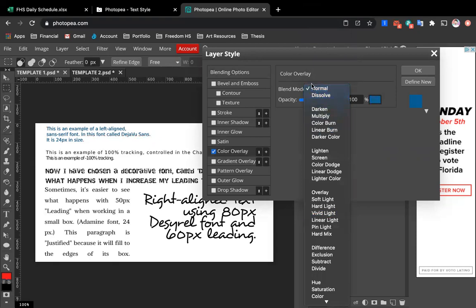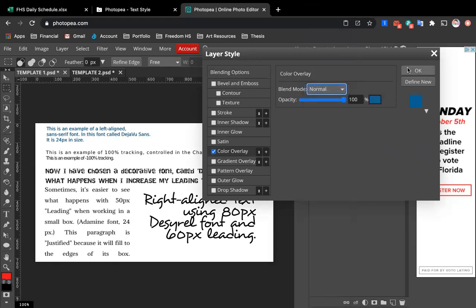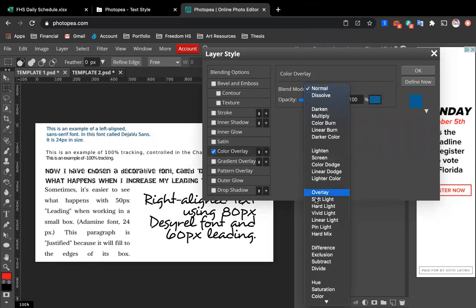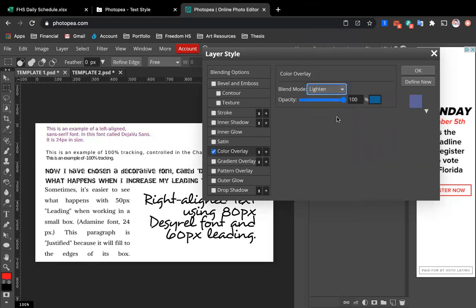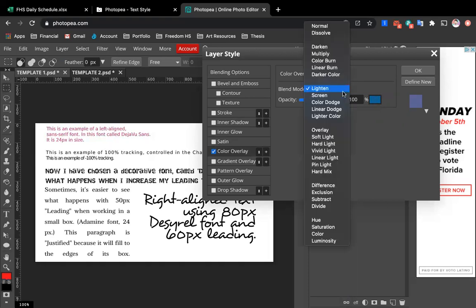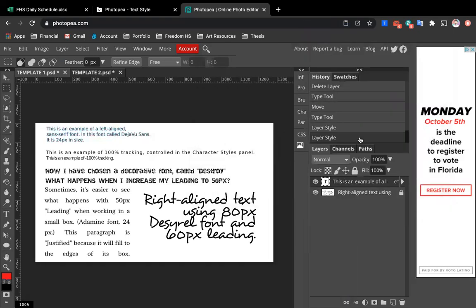So if there's something that's going wrong with this, just double check your blend mode and make sure that the settings are appropriate. If I had something like lighten, it might not do anything because my blue is darker than my red is what the program's thinking, so it's not lightening it. So you have two options at least to change the color there.